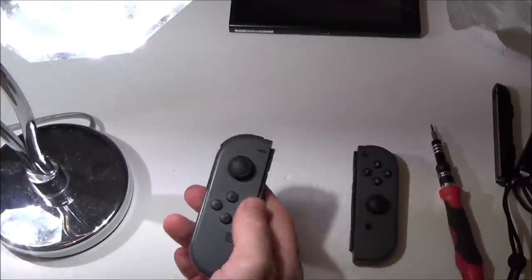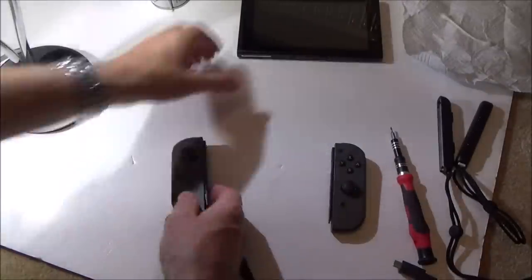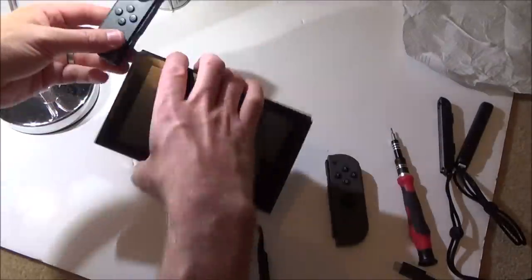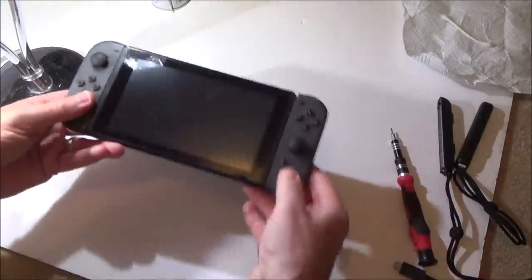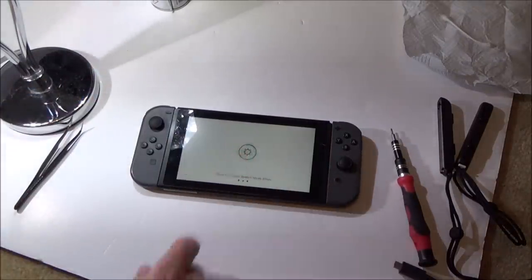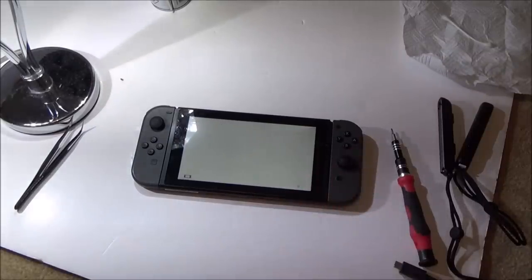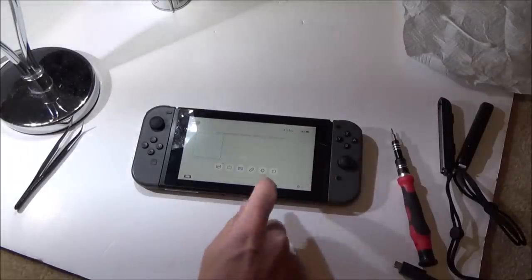So that's it. What a result. £34, £17 each with the straps, and now they appear to be fine. So let's just have a look, see how the charging's going on them. Yes, that's all okay. Right, so charging.